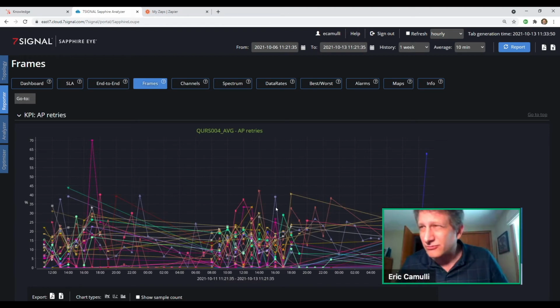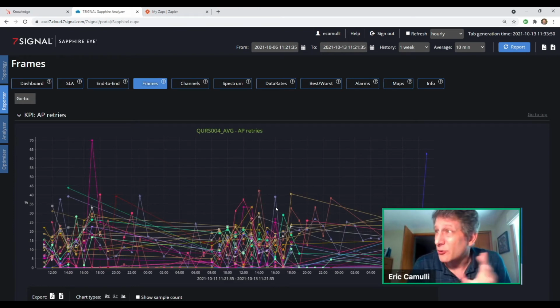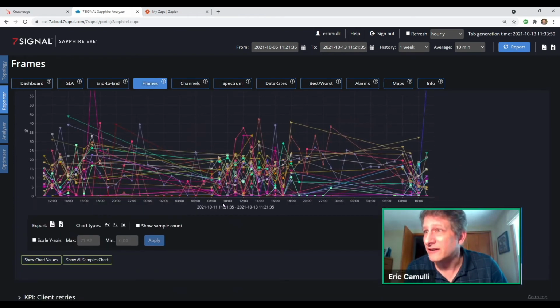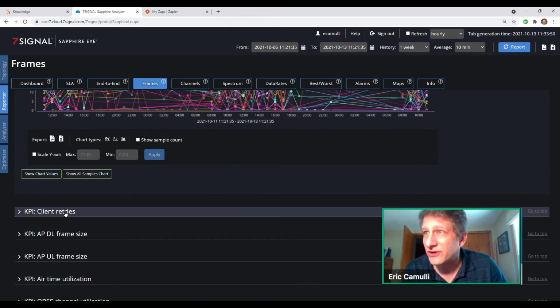when the retry rate gets into the 40s, into the 50s, and so on, the environment is so hostile that we're just going to have to step down our data rates, go slower, and have poorer performance as a result. Okay, so this is access point retries. Down here, let's just take a look at client retries real quick.